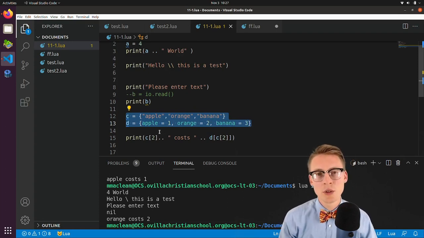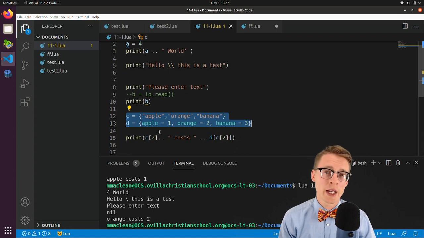Then what you're going to do is print that menu to the screen so that the user can see the menu items available, and then ask the user which item they would like to purchase.